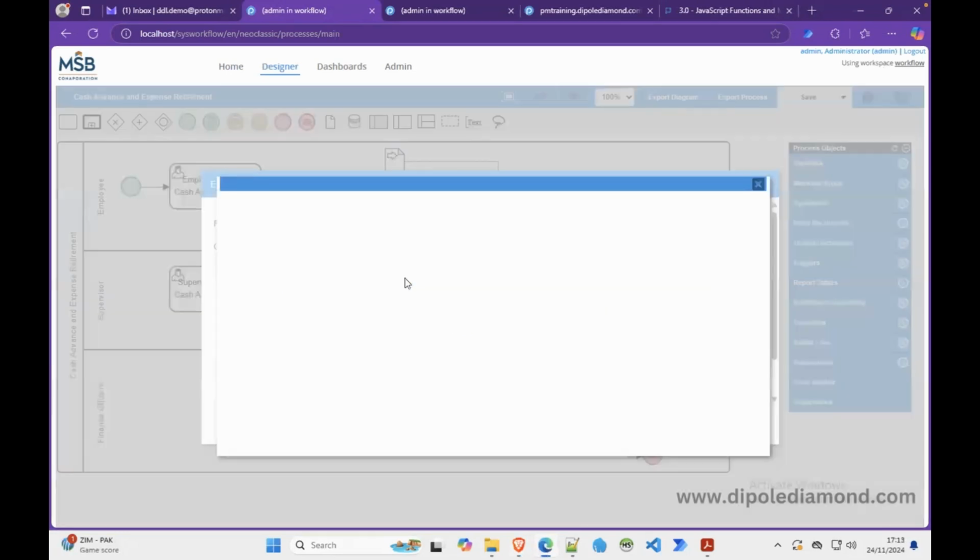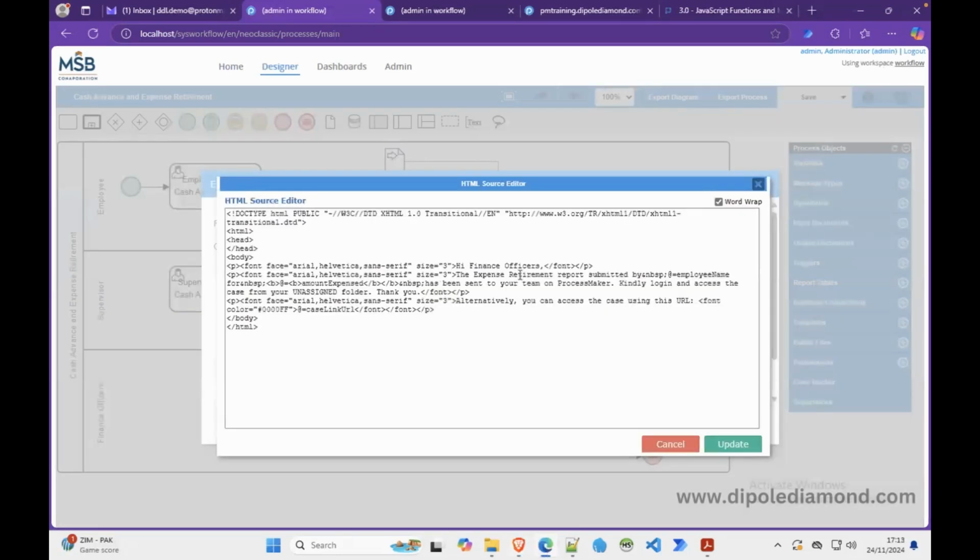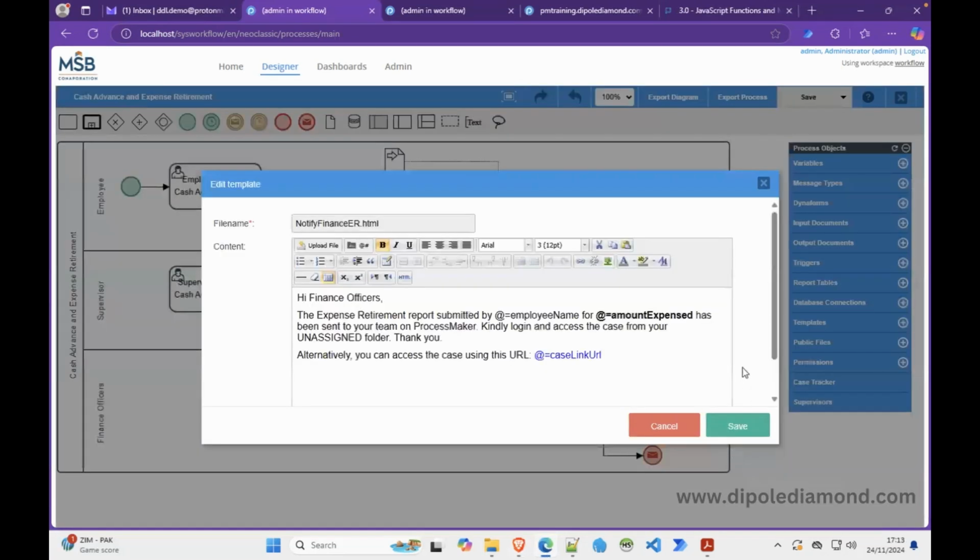Let's go to the HTML portion of it. And I think this is where the issue is. Okay, you see, it's placed this, separated from the at equal to. So that's the issue. So we're going to remove this and then update it.